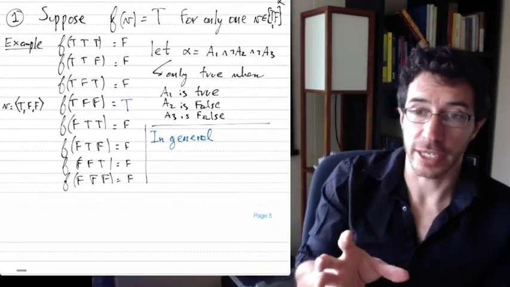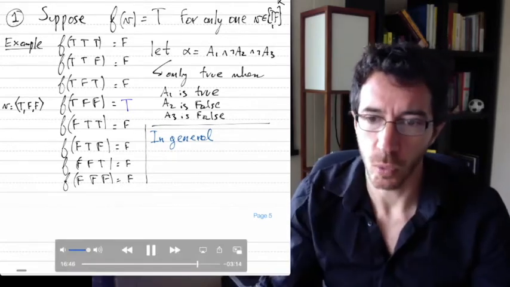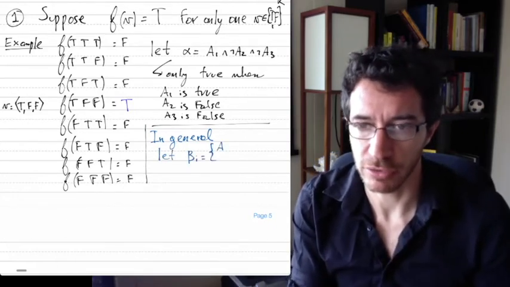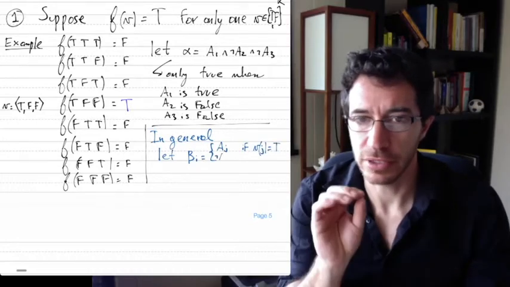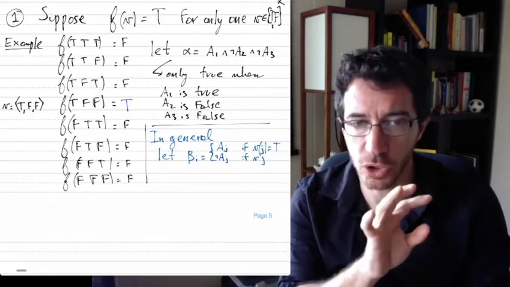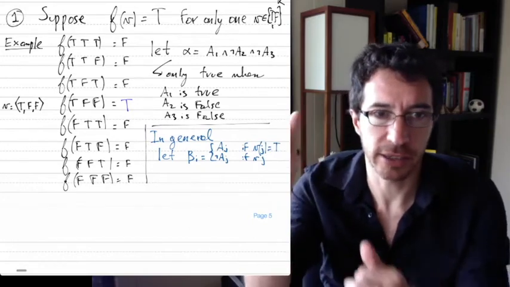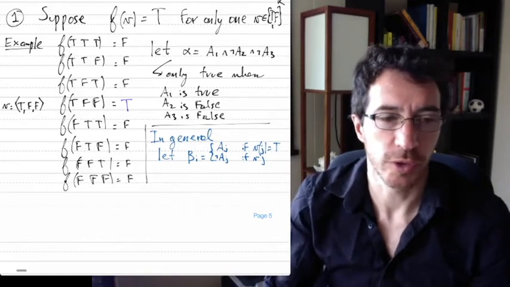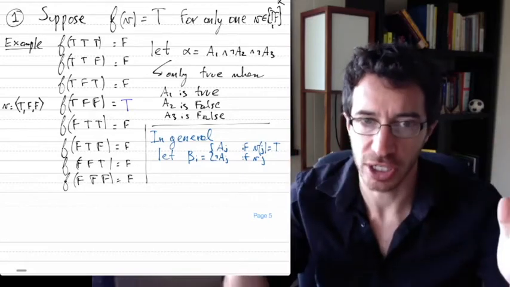Let's now look at the general case. Again, the general case under the assumption that we only get one true value and all the other values are false. So we have this value v where the formula is true, and for all the other ones except for v the formula is false. In this example right here, the v corresponded to true, false, false, but there could be some other v. And now it might not be 3, it might be k. Let's look at the general case.